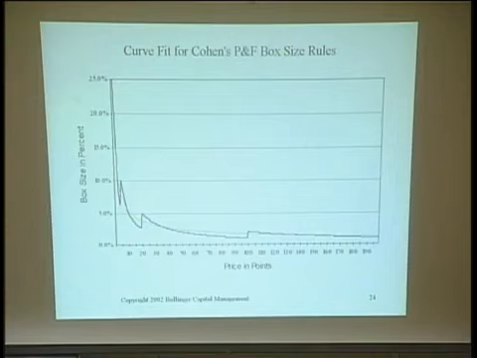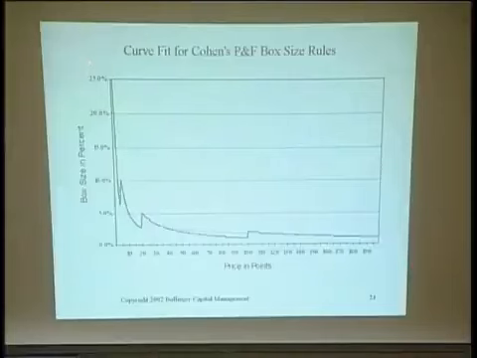And you can see those shifts here where I plot the box sizes against price. So this is the box size as a percentage against price. For instance, at $5, we go from a 7% box one day to a 10% box the next day. At $20, we go from a 2.5% box to a 5% box. And at $100, we go from a 1% box to a 2% box. Big jumps. I think that's analytically a problem.